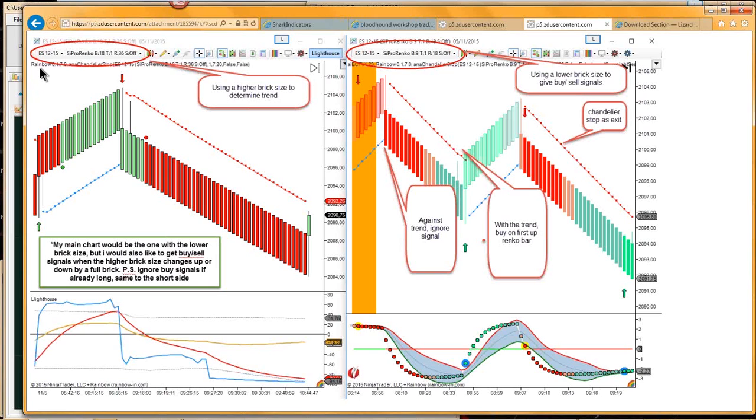But I do want to let you know that this rainbow is doing all kinds of things internally to NinjaTrader, and this rainbow adversely affects BloodHound. So if you have rainbow running on the chart with BloodHound, it will actually, no, I think just having rainbow installed actually affects BloodHound.